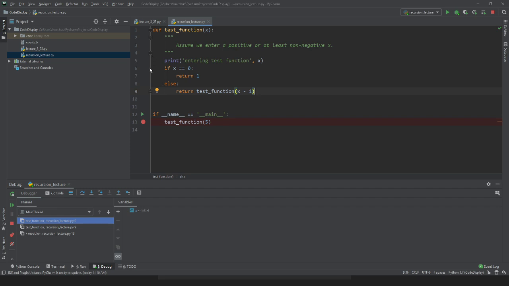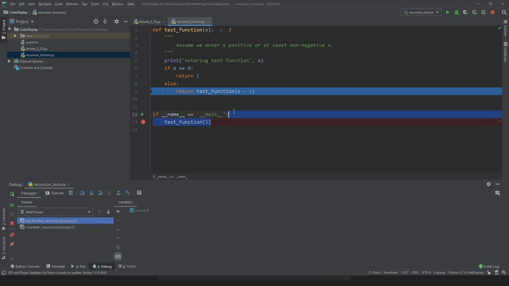And when the last one finishes, then the next to last one has to finish, and then the next one, and then the next one, all the way back up until you get to the first one that you called. And so here currently we are at test function, I think it's, yes, if you can even read that, I think you can actually read that a little better than you could in lecture. It says x equals int 4, so that means that we're in test function 4. We return one more time. Now we're in test function 5, which is the first one we called, right? That's the one that our if name equals main is calling.